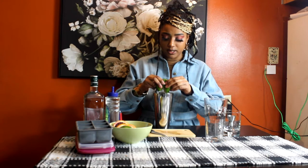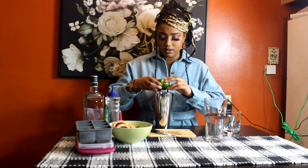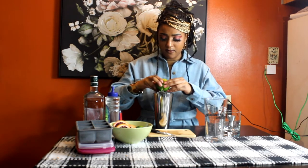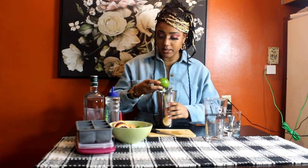A trick for your limes, if you feel like they're really hard: I put them in the microwave for about a minute or so, and that'll soften them right up for you. If you want, you just wait and let them cool down, and then perfect. All the juice will come out, saving you all that work. So I'm gonna do two limes today, very limey, because gin is really strong, and blood orange juice is not as strong, I feel like. So we're just gonna make sure that we have enough. Okay, so that should be good.